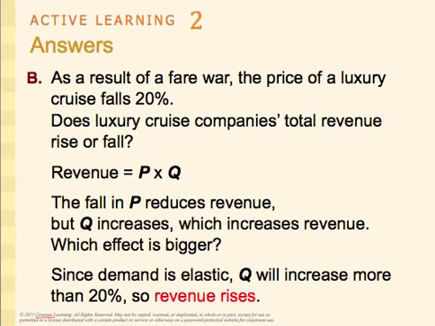So here's a price decrease on a luxury item. We talked about before a price increase on a luxury item. People are just going to bail and go do something else. In this example, really elastic demand, cruises become more affordable. Quantity is going to shoot up more than the price went down. So actually the revenues go up.